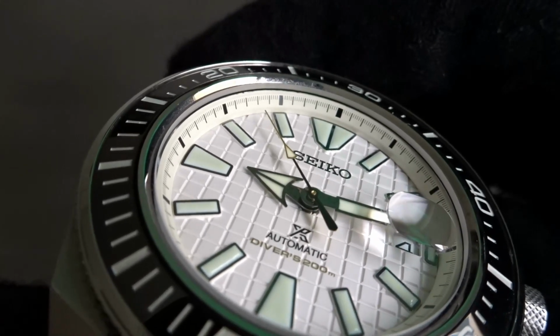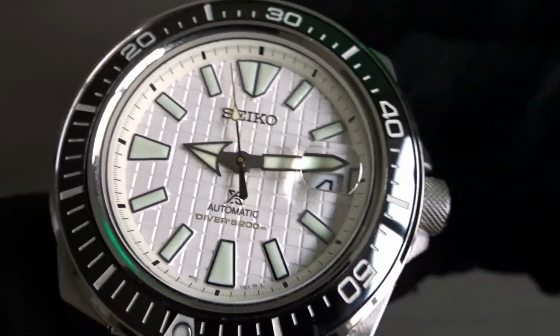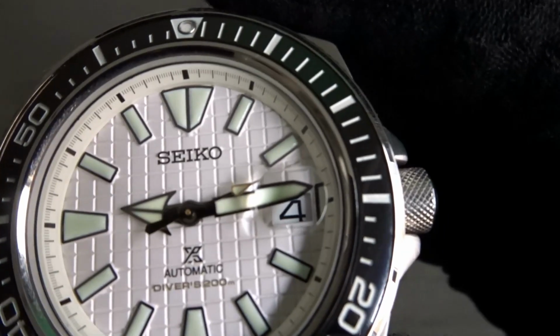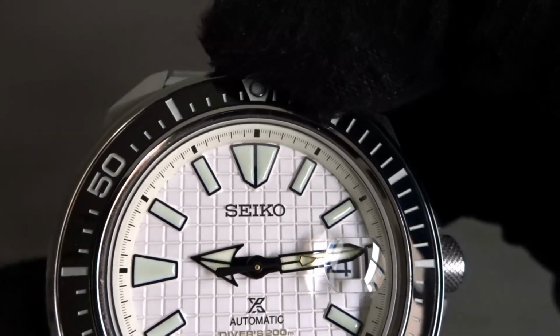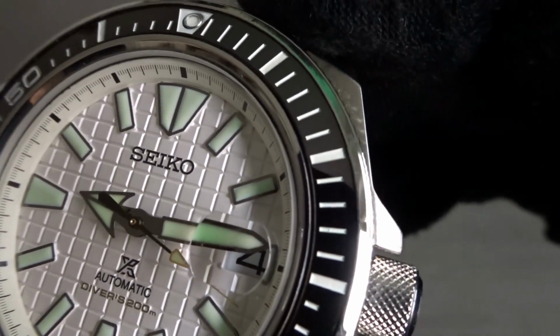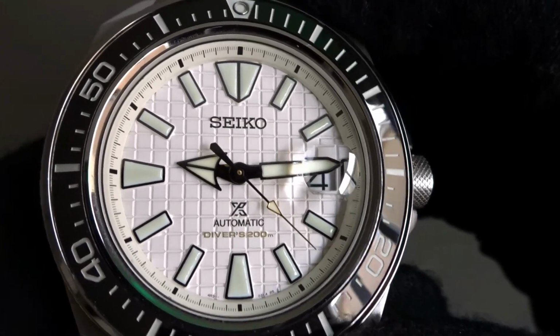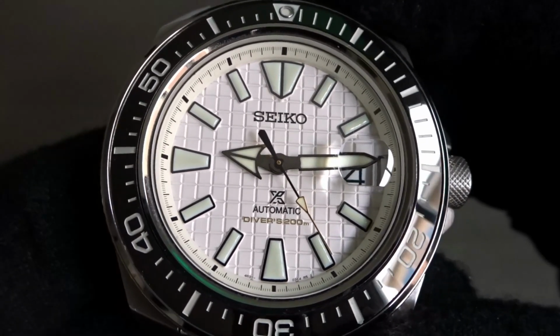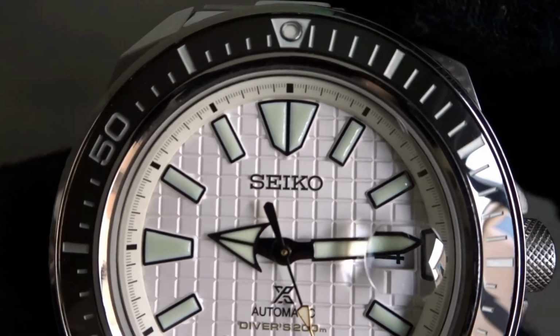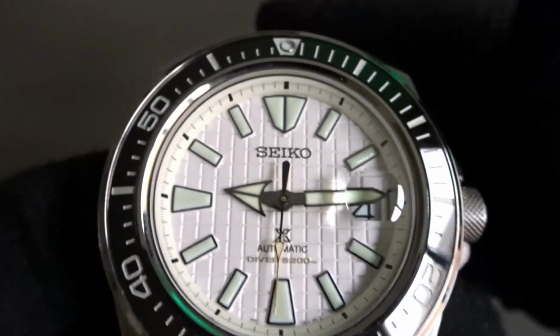The bezel insert is a glossy black ceramic with white numerals and hashes along with an embedded lume pip at 12 o'clock. As with other Samurai bezel inserts, you'll notice that there's no numeral at the 10-minute mark and the hashes are elongated from 0 to 15. On other Samurais with an aluminum bezel insert, this 0 to 15 section is often colored in a different shade than the rest of the bezel, but on this one it remains black.